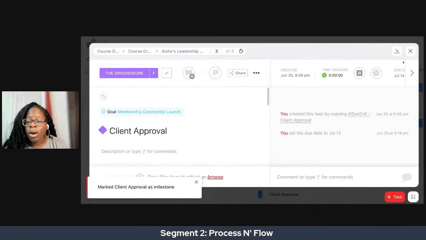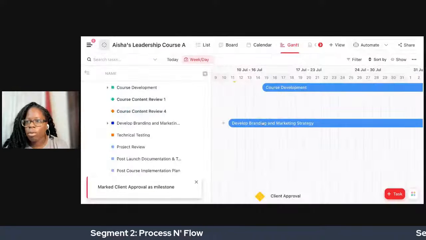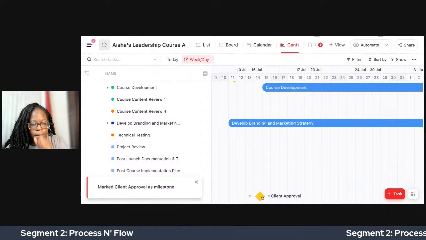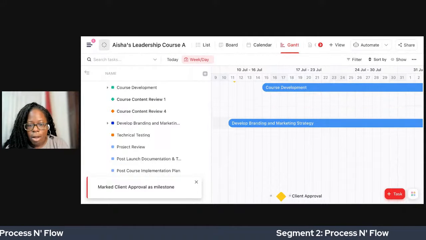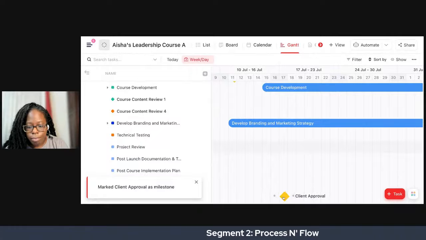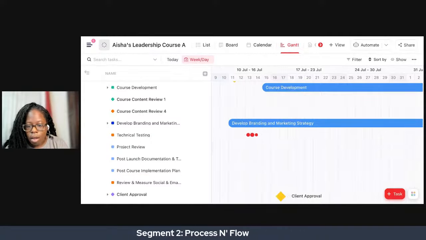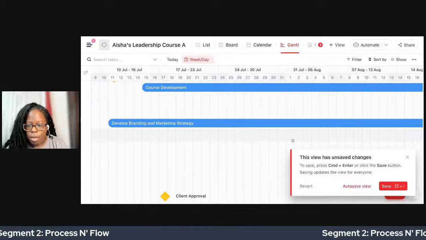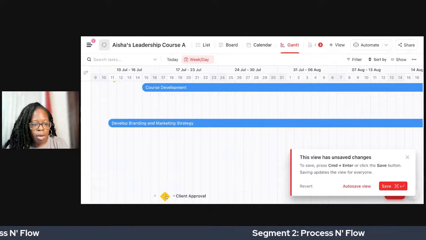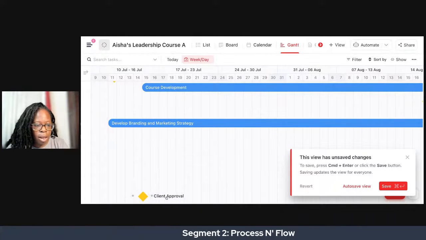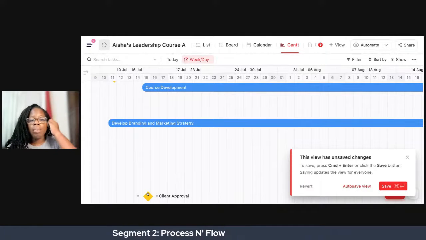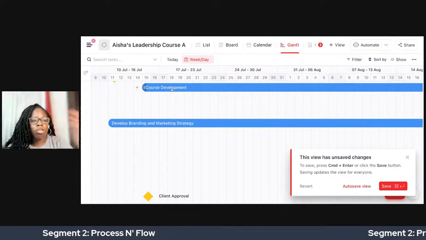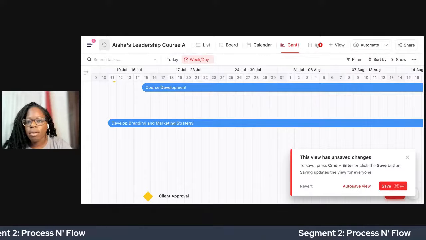See, this is what I was trying to do. Here we go. Nothing like developing on the go. Okay. So we're going to have client approval like right here. So once you have the client approval, boom, you can start the course development.